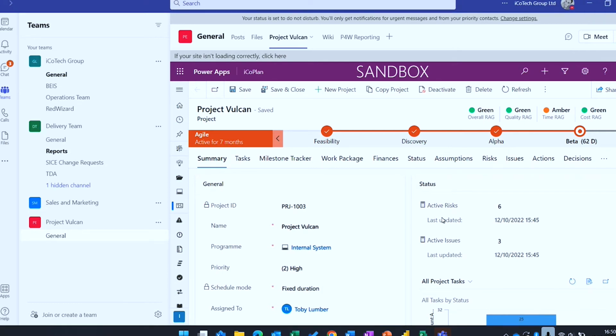Yeah, so you can go directly to that project within the Power App as well, from within the Teams environment. And indeed, you can add in other things from Teams as well. So I've added in a wiki at this stage. I've added a link to some reporting. You may have Trello boards. You may have other services as well, and you can link in all those things.